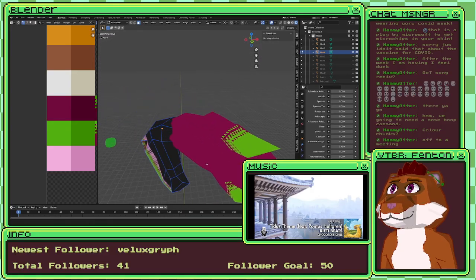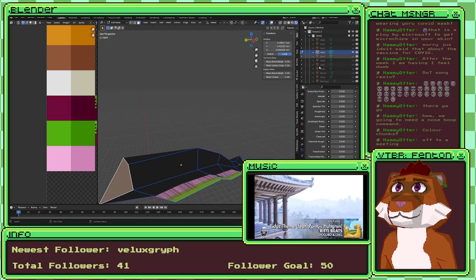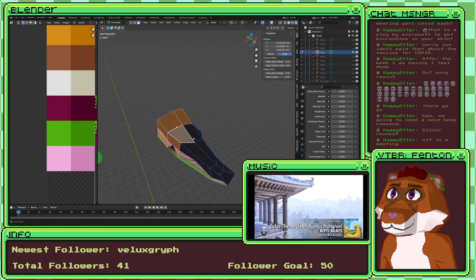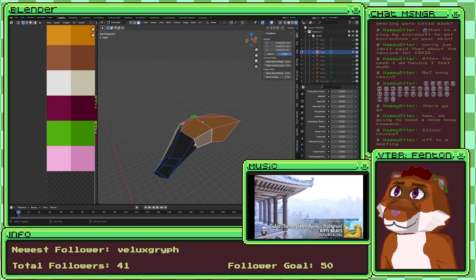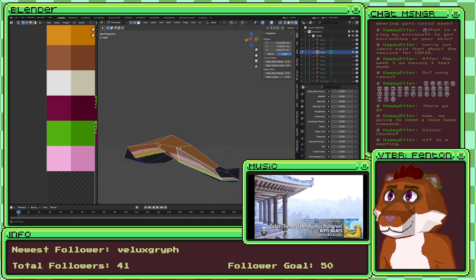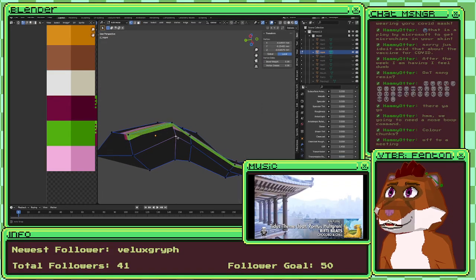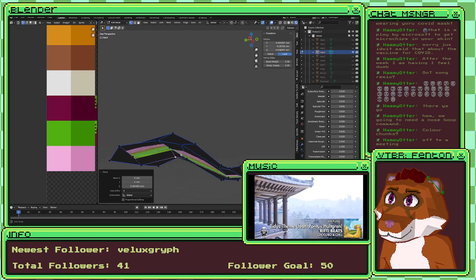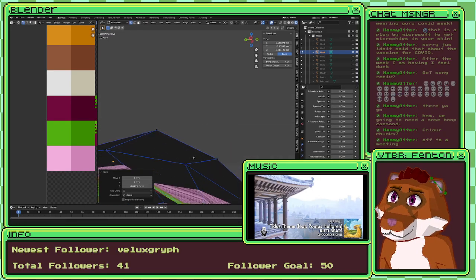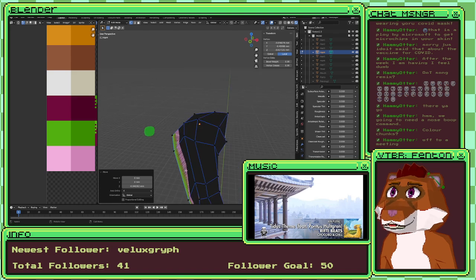Okay, so... Ooh, there's some geometry clipping here. That's weird. I'm sure it'll be fine.